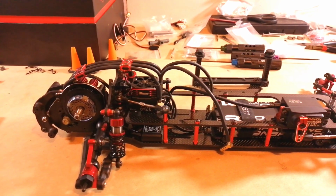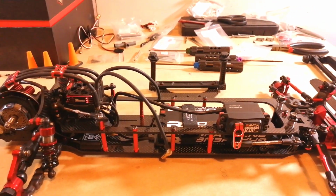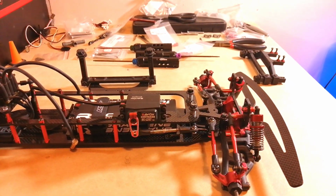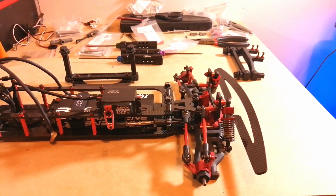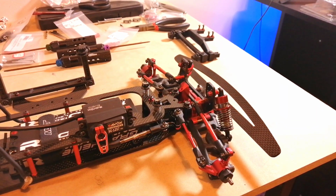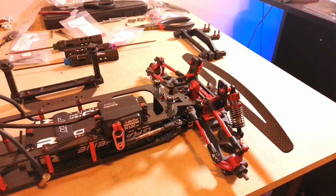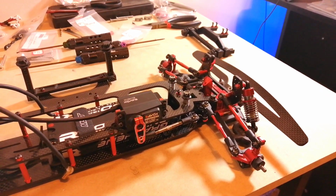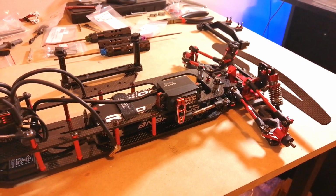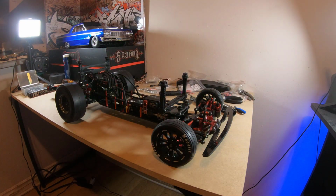So what I'm going to do today in this video is tear down the RC right to the chassis, go over some of the details on the build, how I went about a few different things. Also, I'm going to try and point out a few key things to keep in mind and keep a lookout for when you're building this particular RCRI chassis, and hopefully that could help anybody who's trying to build this chassis or interested in building one, to give you some ideas of what to expect.